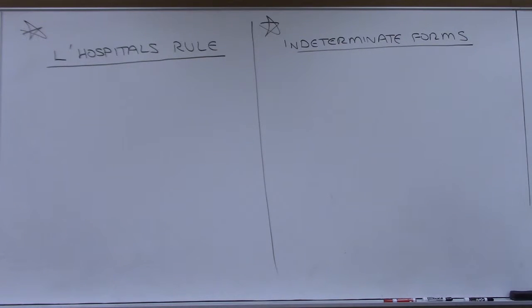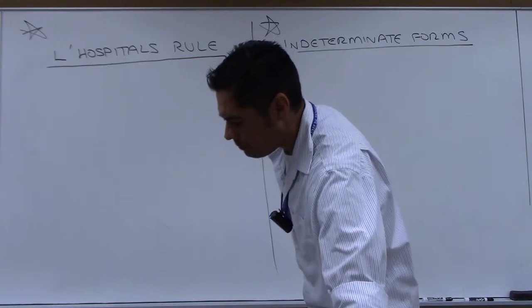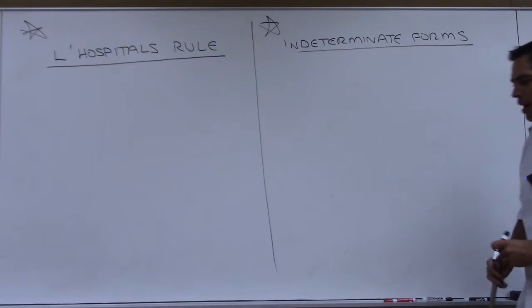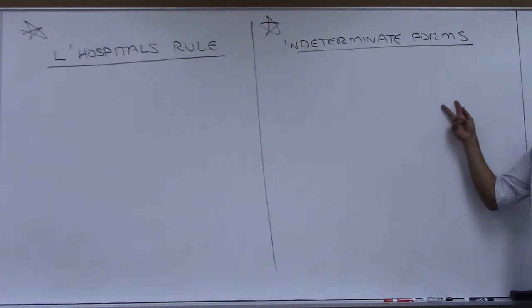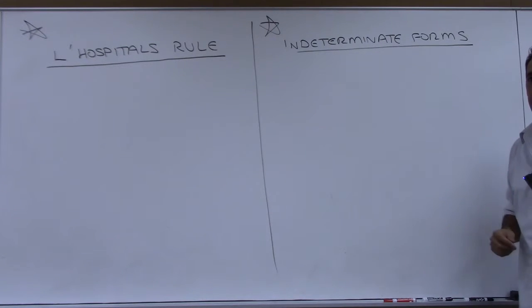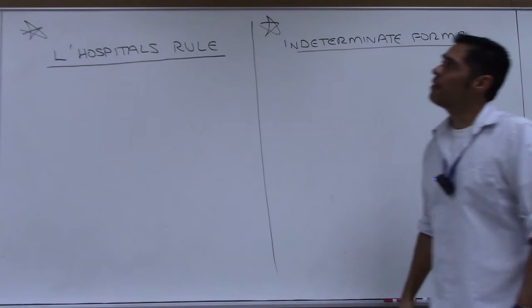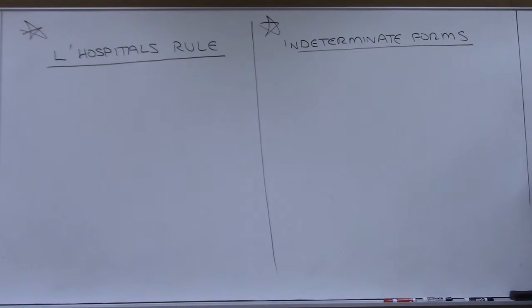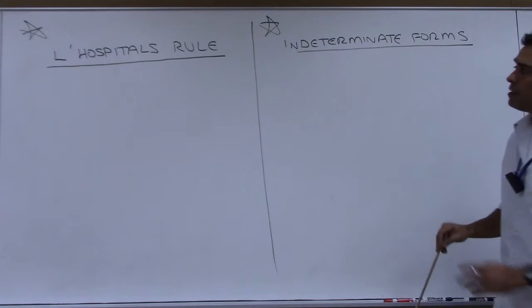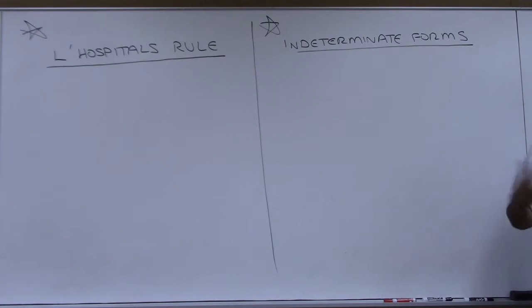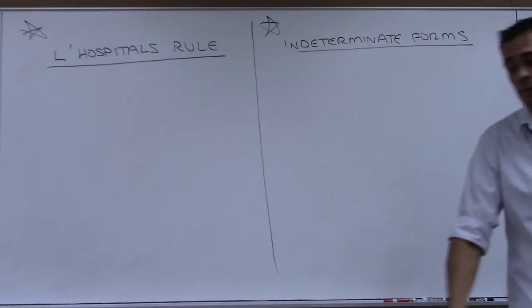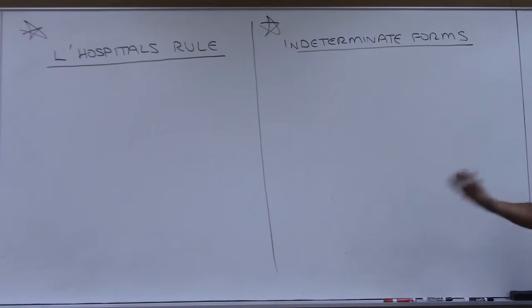I gave a Cal 2 test last week. And my last two problems on the test required that the students use L'Hospital's rule, and that there were two different types of indeterminate forms in those problems. And I think that on one of them, only 2 students got the question right, only 2. And it was because we had talked about L'Hospital's rule in class, but I didn't cover L'Hospital's rule. Like, I didn't go through and explain what it was. I just assumed they had seen it in Cal 1, so a lot of them really struggled with it. And they even told me, like, I don't remember L'Hospital's rule. I'm not comfortable with it.